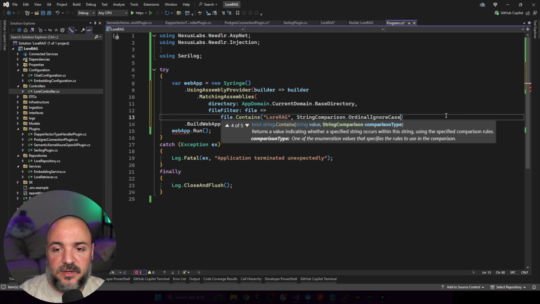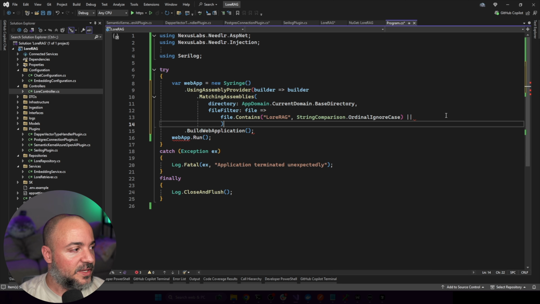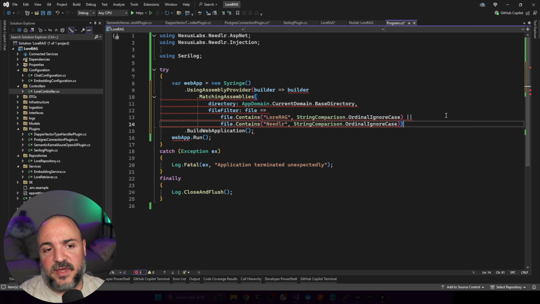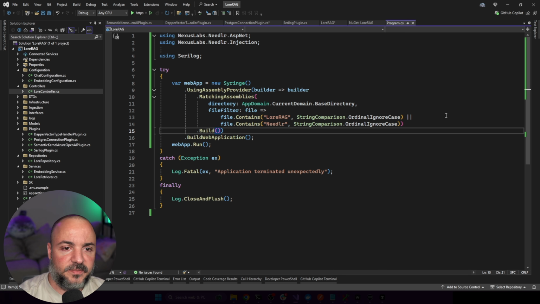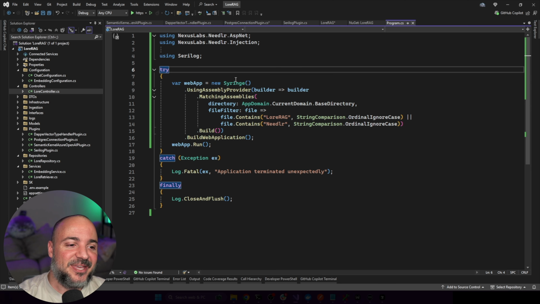And just so I can sleep at night, we will do this. And then we're going to copy this now. I'm also going to ask it to scan things that are from Needlr as well. And I think that's mostly it, except we didn't call build on this one. And now, I think, just maybe this will work. But things never work the first time, but let's see how we do and see if we missed anything for the configuration.